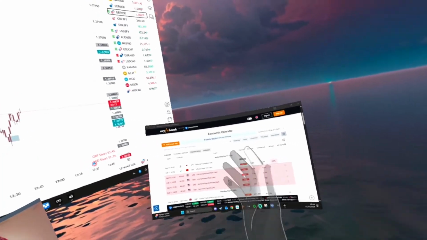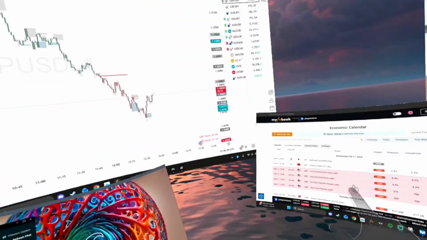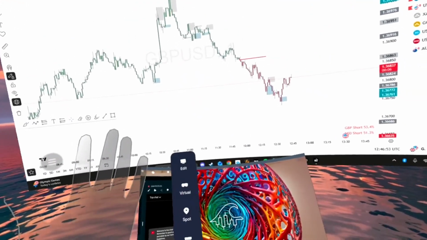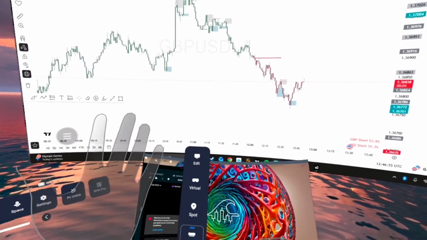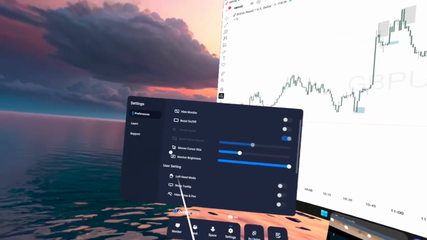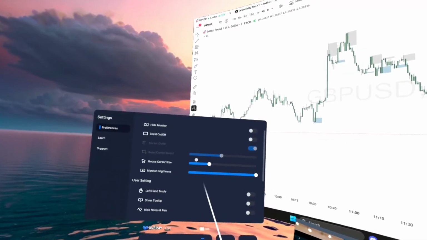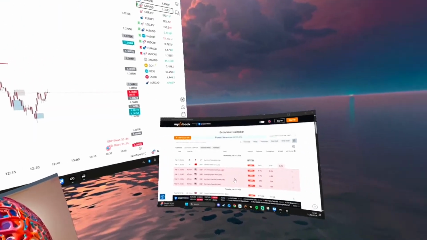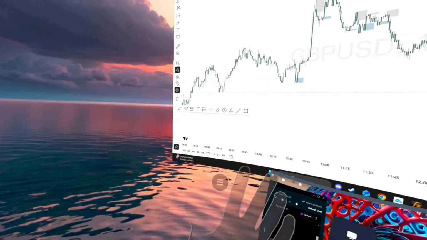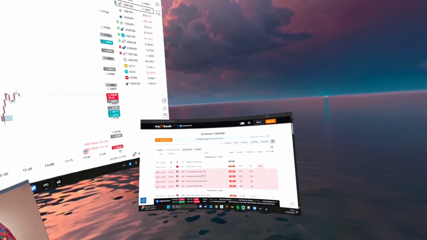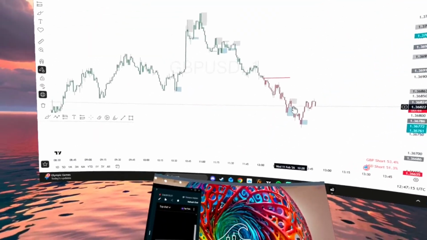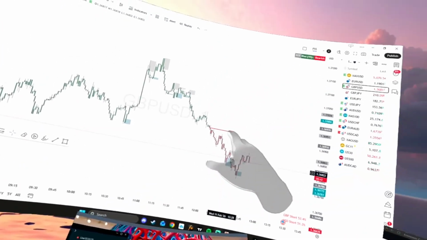So instead of actively trying to hunt down a trade, I'm just going to make this smaller actually. One second there, people. Menu. Settings. Let's reduce it by half. Cool, that's better.